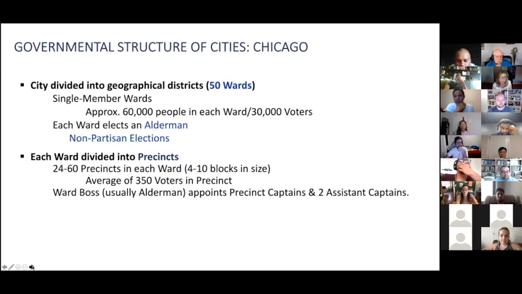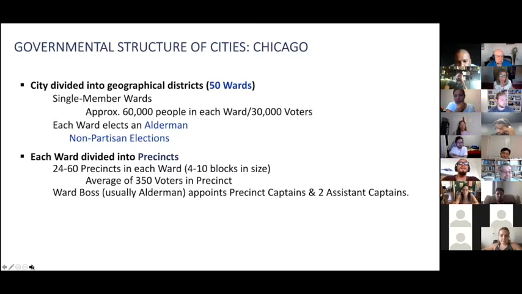And each ward in Chicago elects one alderman, and they are elected through nonpartisan elections, meaning that they don't run on the ballot as a Democrat or Republican. Being Chicago, we tend to know whether they're Democrat or Republican, but technically they run in a nonpartisan election. Chicago has had nonpartisan city council elections since the 1920s. We did get nonpartisan mayoral elections in the 1990s. I'll talk a little bit about that in a minute.